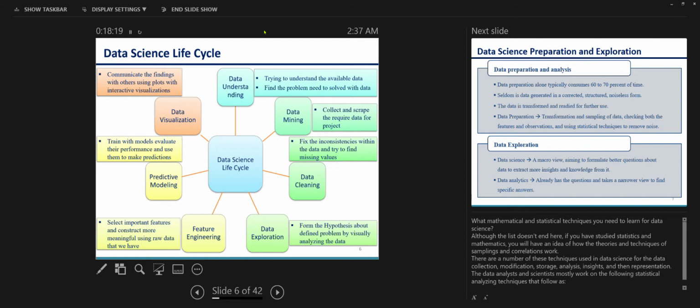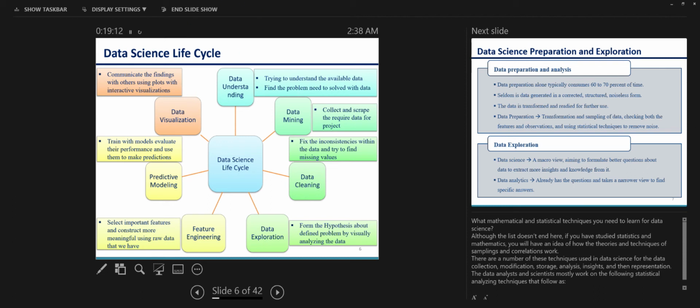For data understanding, we have already collected the data. In data mining, we collect the particular project-based data. For example, talking about the stock market, there is already a lot of data available from different companies. We collect and understand that data, and then in data mining we pick some particular company, for example Samsung or Apple. We mine only that company's data from the whole lot of data in the big data places.